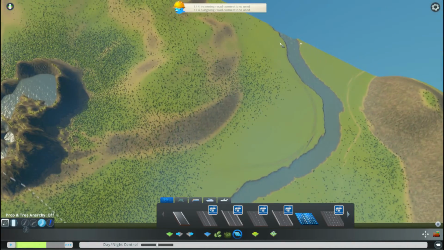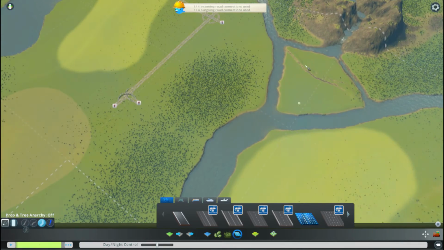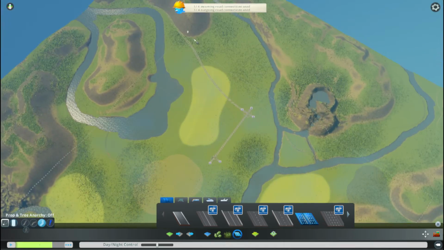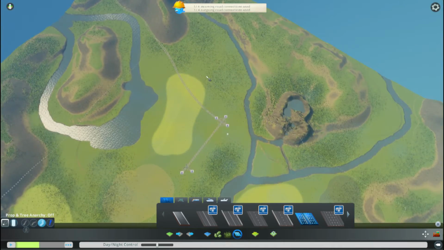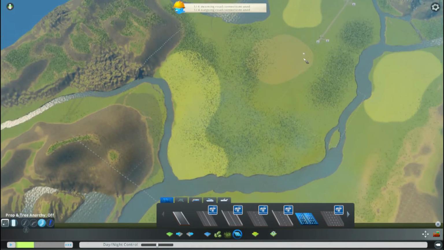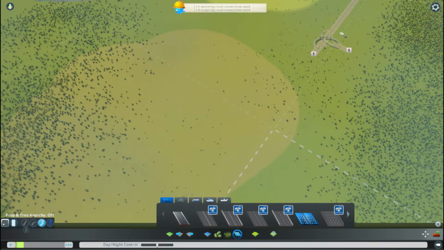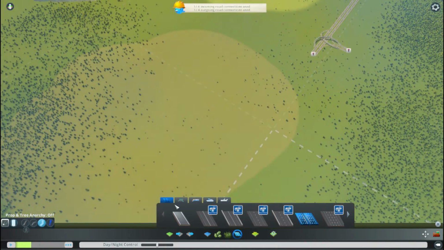Now, where I would like to go with this, I want to avoid that. Going straight off. Oh, this would make sense. Let's see if we can do this in a straight stretch.